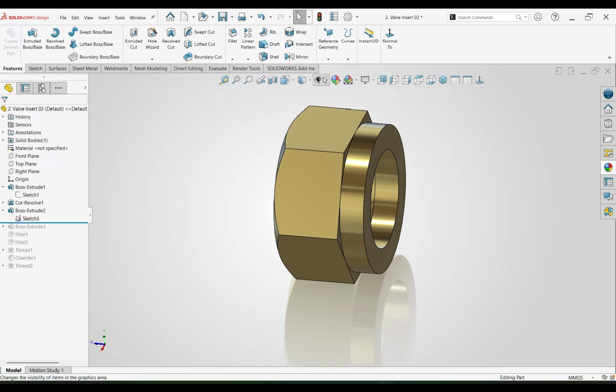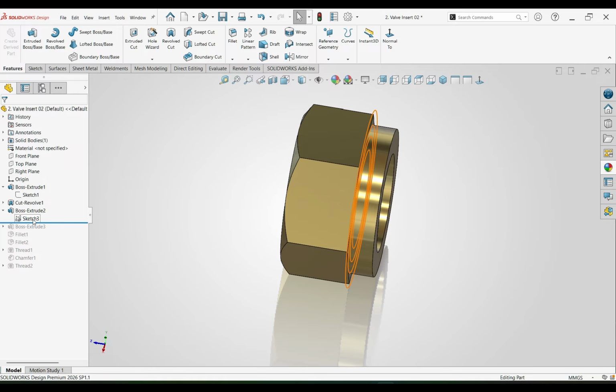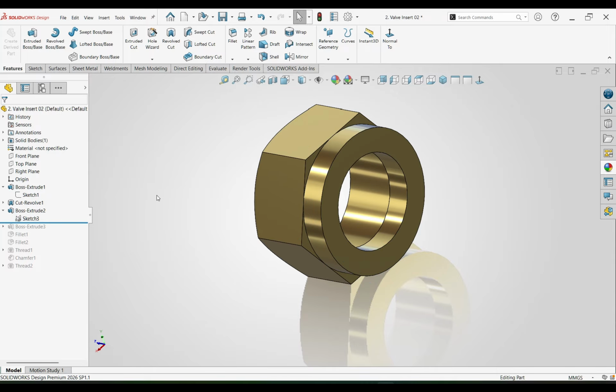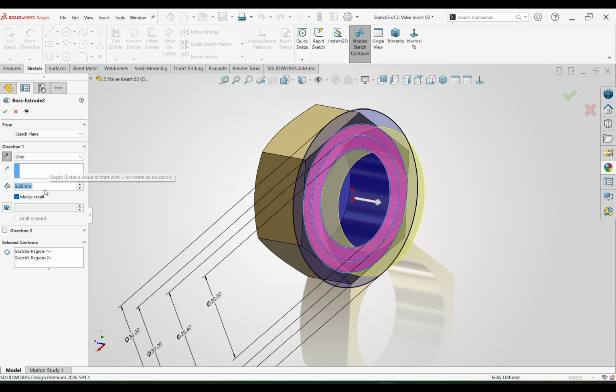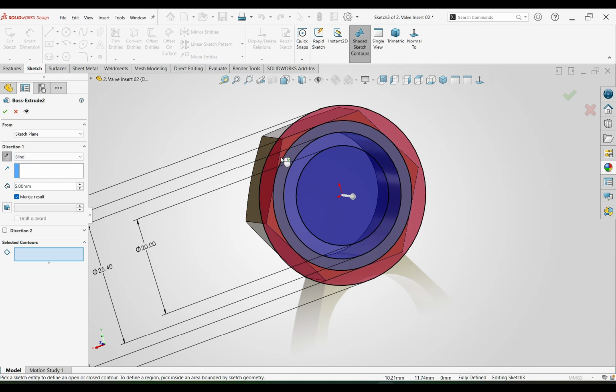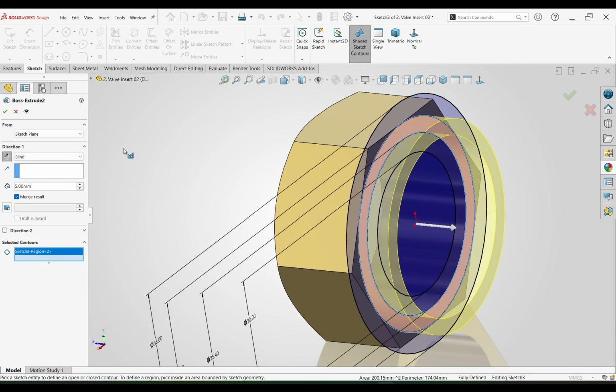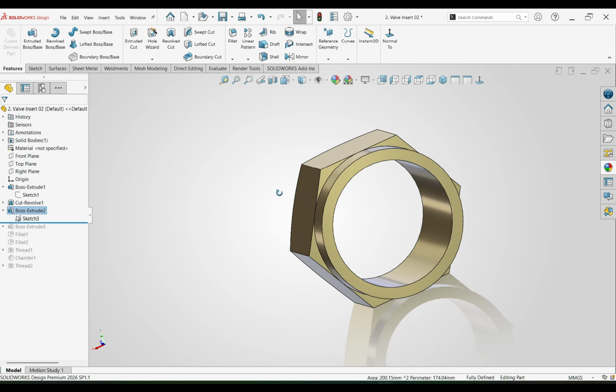So let's re-edit this part number 2. Drag this boss extrude number 2, re-edit. In this extrusion, remove the selected contours. Select this carefully, select inner region and OK. 5 mm.